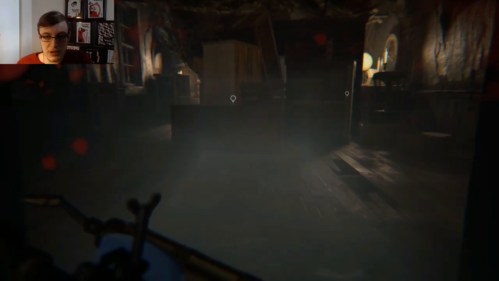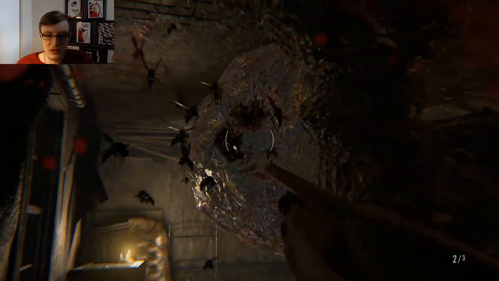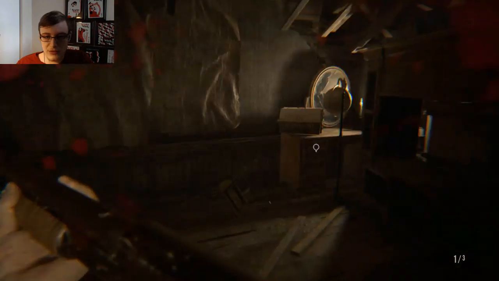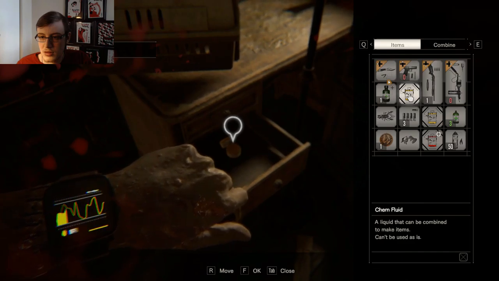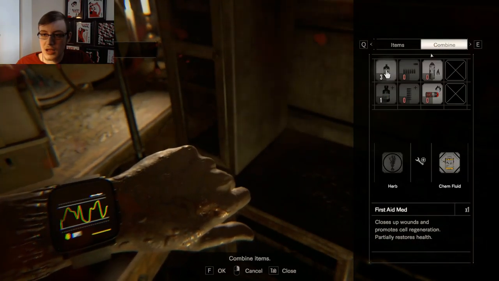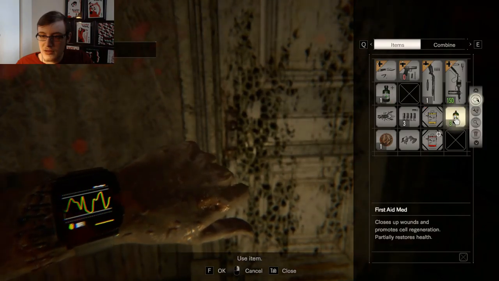Oh, couple items there. And I have no flamer fuel. But I have a shotgun, bitches! Oop, chem fluid. Oop, flamer fuel. Solid fuel. Okay, let's clear out the space in this. And make some of that. Fill that up, take up the space. And let's use one of these.